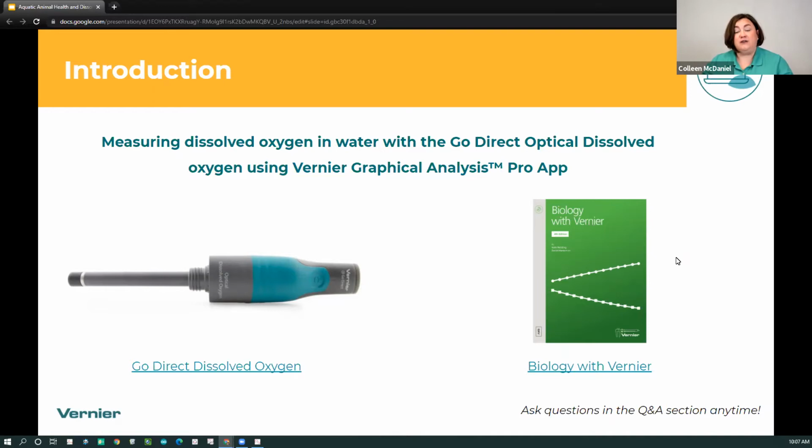If you have our Biology with Vernier book, all versions of those labs are available for you. If you sign into your account on our website, you can get electronic files of all these and have basically an endless amount of options to use our various probes in this type of experiment. It also allows you to edit and modify the experiment so that it fits specifically what you're planning on using it for and how you want to carry it out in your classroom.